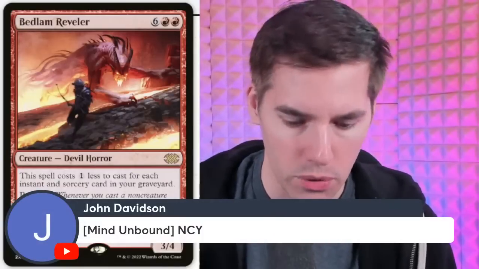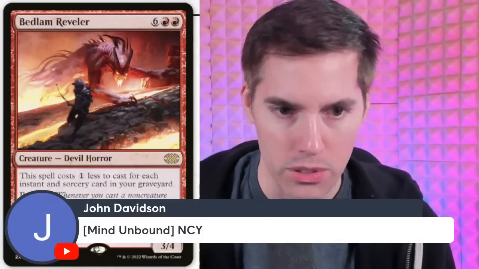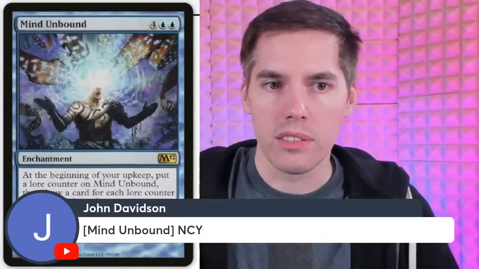John Davidson with Mind Unbound. We must open our mind. Make sure to put the lid back on when you're done, though. 6 mana enchantment. At the beginning of your upkeep, put a lore counter on Mind Unbound, then draw a card for each lore counter on Mind Unbound.